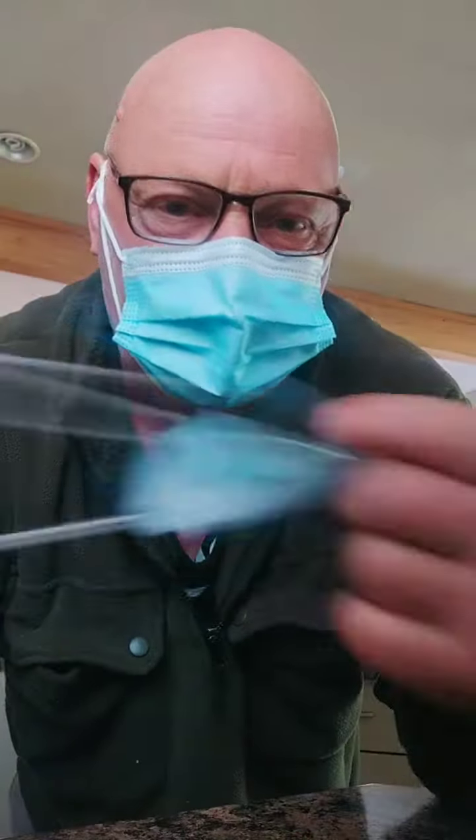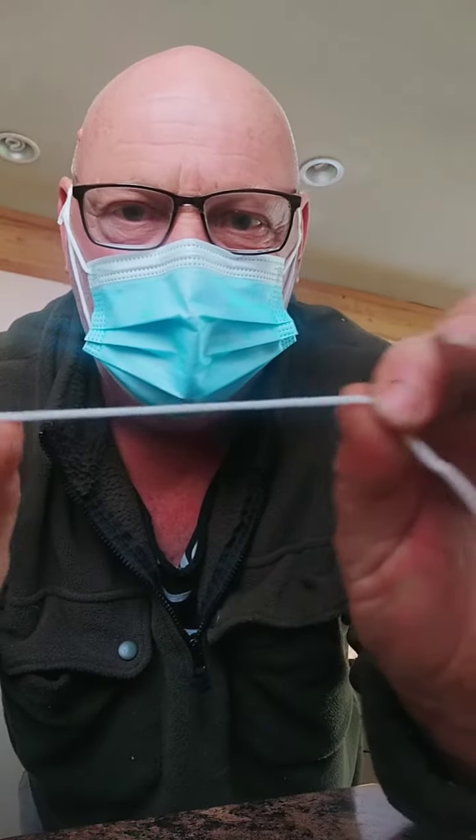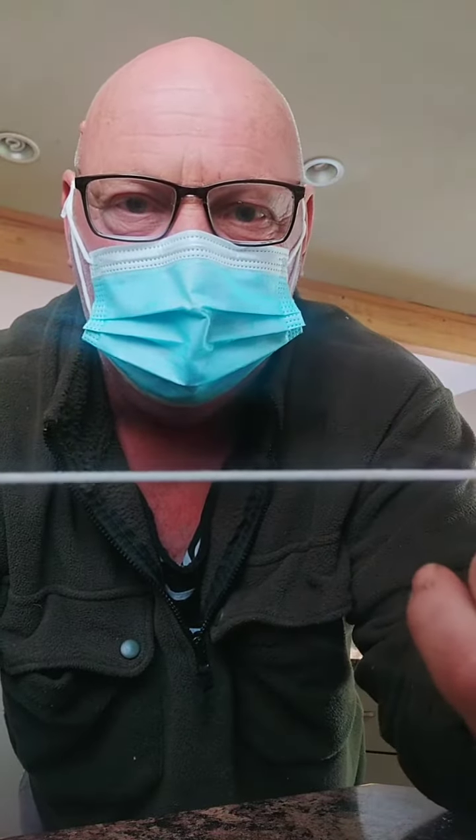That's all you need. When you put the mask on, it goes over the back of your head. It can still go over the top of your ears but it just saves you getting sore ears at the back. It's still holding the mask on quite well. So that's it — when you're going to chuck an old mask away, just break off the loops, keep them, and when you get a new one out, tie a little half hitch on both ends so it can sit around the back of your head. Much easier, no sore ears.